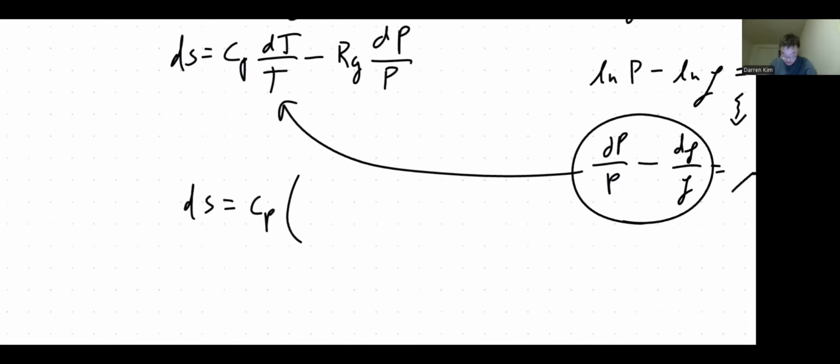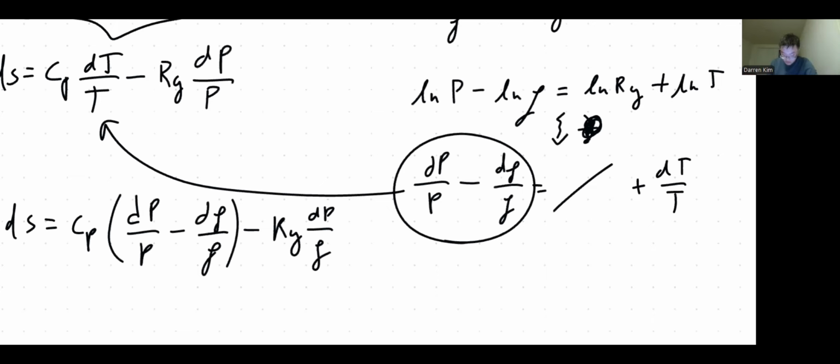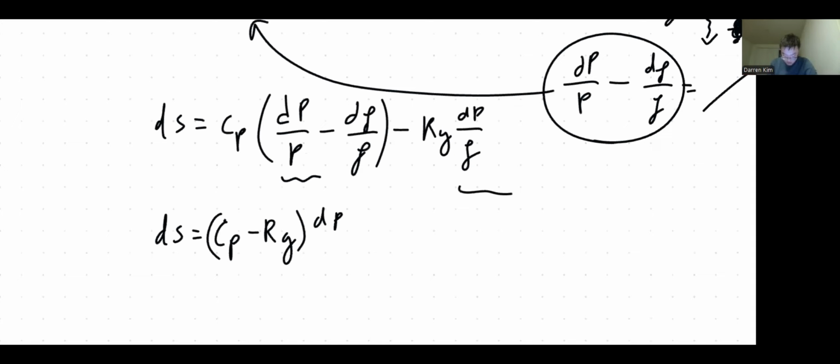And then we can see this as, I believe, cp, but that would mean I need to turn this into cp minus rg, parentheses dp over p. Let me check. I believe it was rg equals cp minus cv. So if I have rg minus cp, that equals negative cv, and then cv must equal cp minus rg, which we have. So minus, and then we have minus cp over rho. So I can erase this part and give you that part.